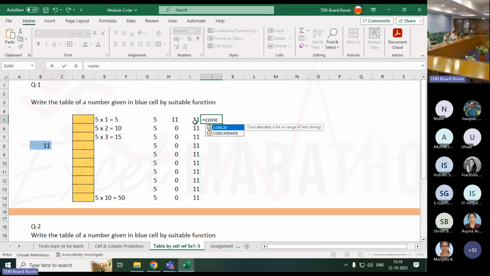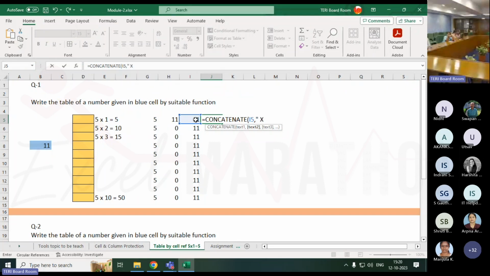Concatenate. Okay, concatenate joins several text strings into one string, and we want this in one cell. So concatenate. First we use the text, which is 11, 11, 11. So I can give the reference of this one, then a comma. Then we type text or string inside a function, so we need double inverted commas: start double quote, then space, then x, then space.